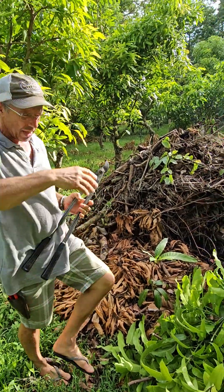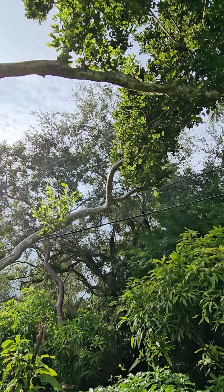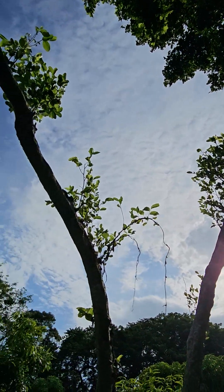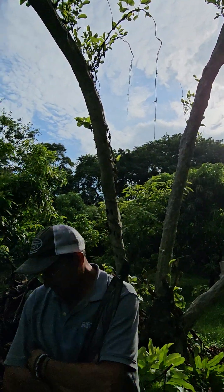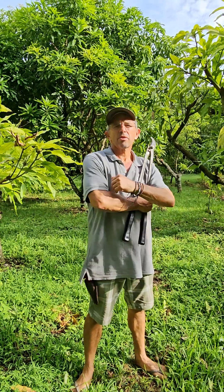One other thing I'd like to show here — if you look right above us, these are pigeon plums. The reason you see these in our orchard is we still believe in maintaining our trees with cold protection, because when you have a young tree like this, it's very susceptible to cold damage early in the year. I know we're in global climate change and all of that, but one of these days we're going to get a freeze, and so we have to do this. So thank you very much, and we'll be back to talk with you again later.